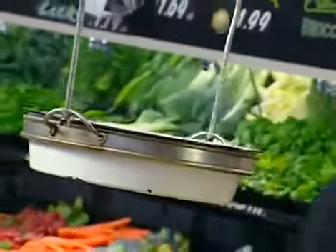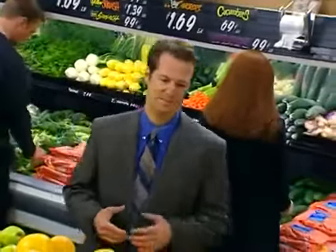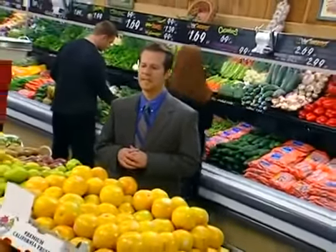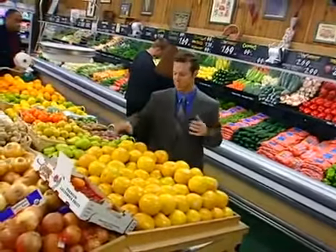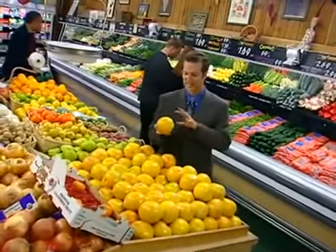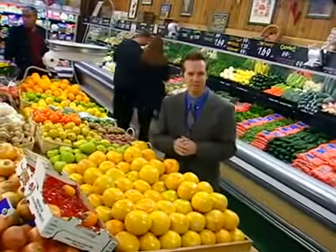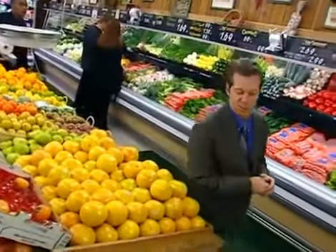Every day we make choices. In fact, selection is such a common process that a lot of the time we hardly even think about it — like when you're in a hurry and you just want to pick up some fruit for the mob of kids at home. You wouldn't want spoiled fish or rotten fruit or vegetables, so we become very selective, especially when it comes to things that we're going to put into our bodies.